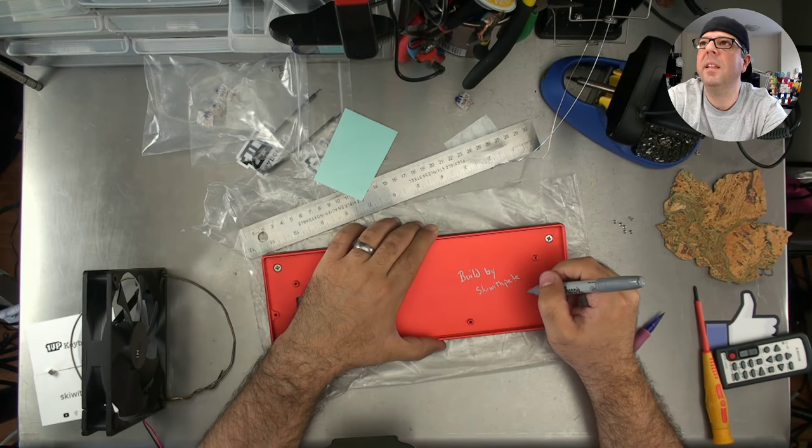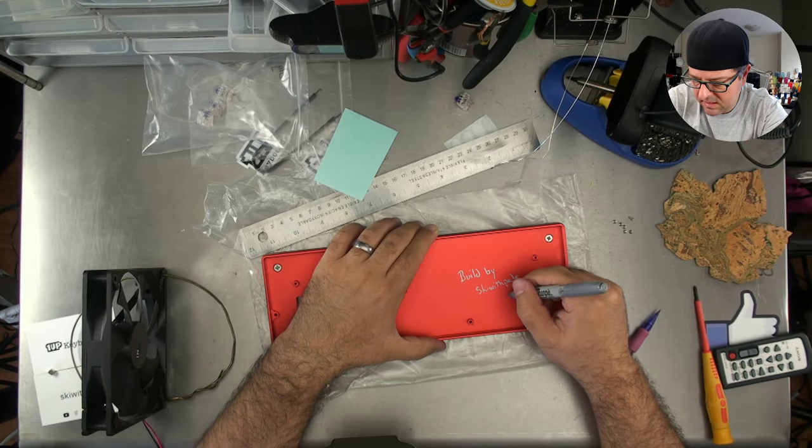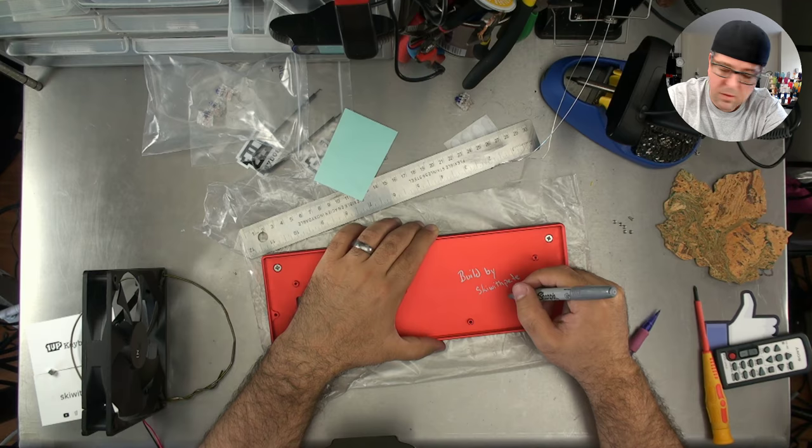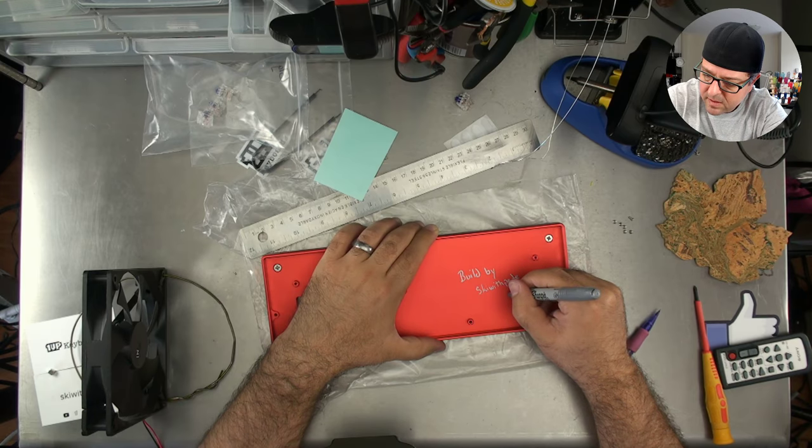Build by Ski with Pete. What's today's date? May 26th. Which is 26 May. No, 05/26.